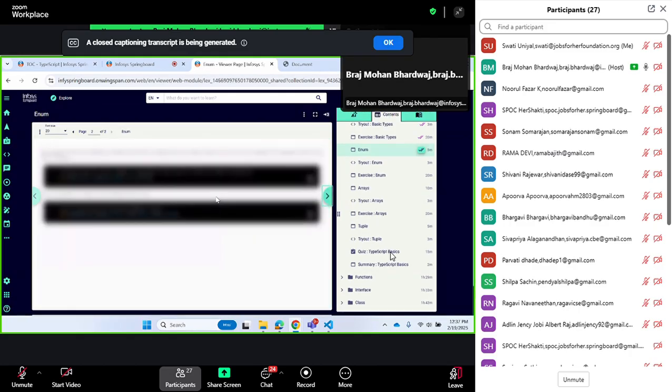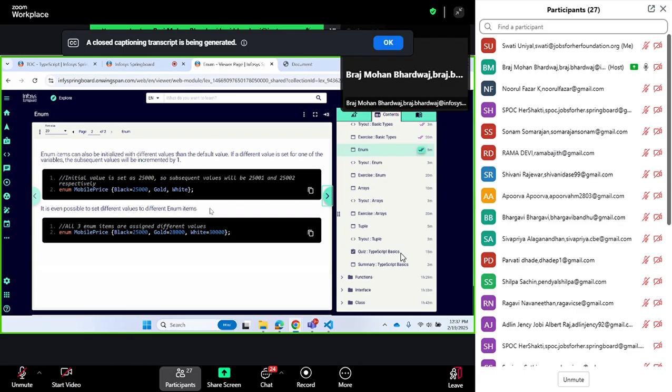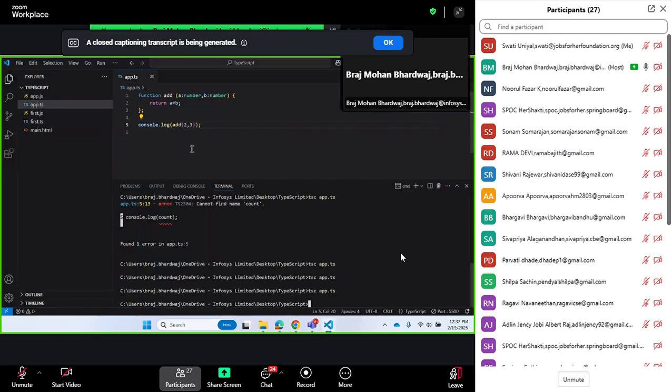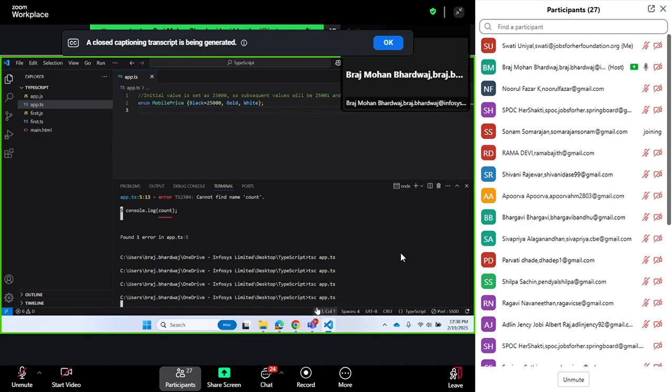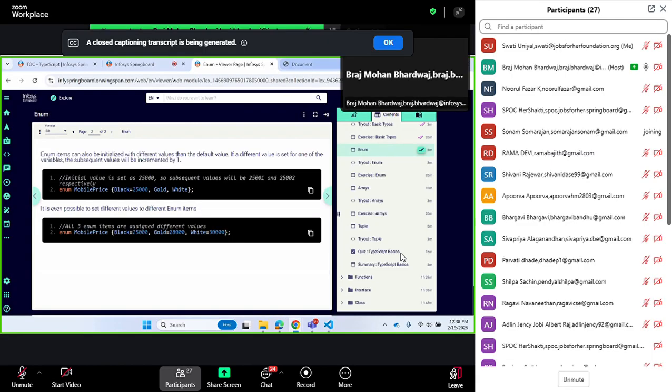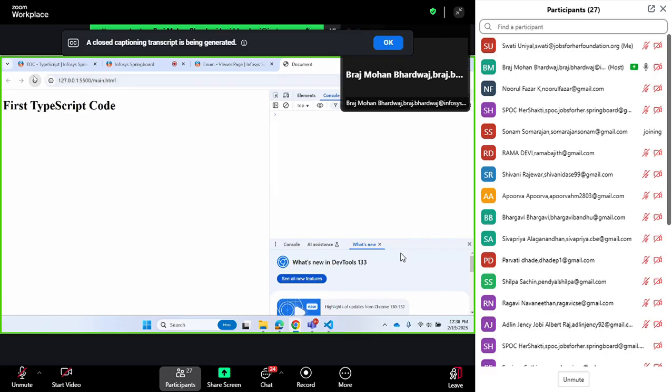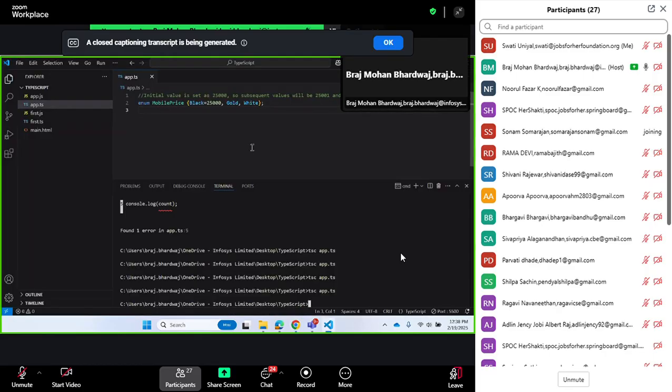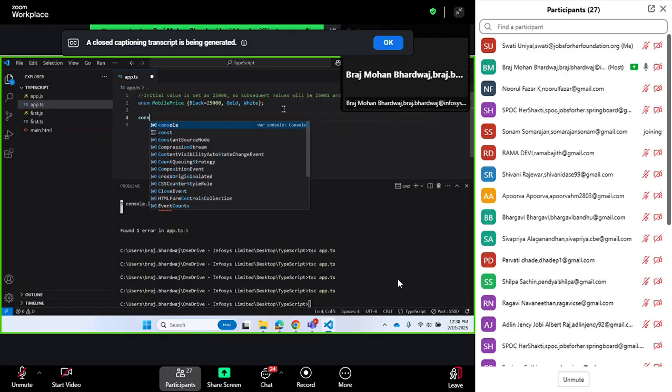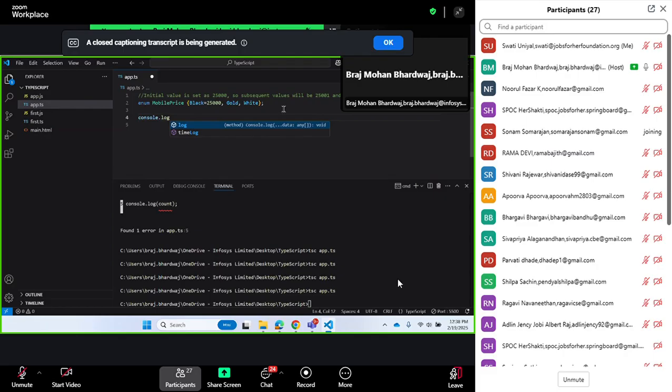Okay, we'll generate one example. Yeah, let me go with this first. Save it, execute. Okay, it is just getting saved. I'll give it a console.log.